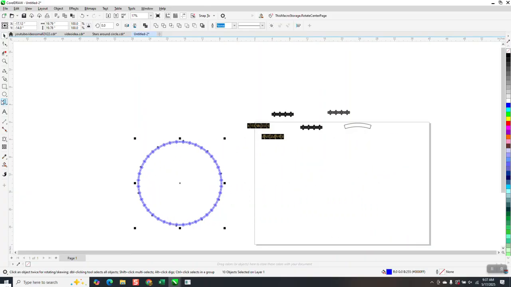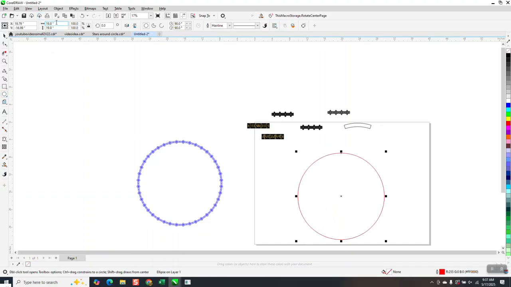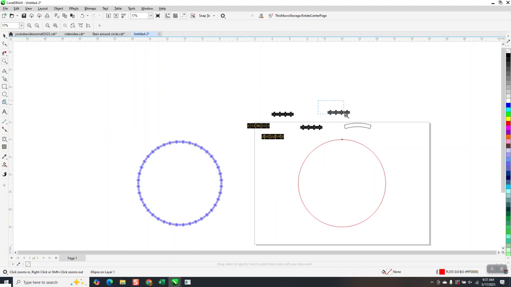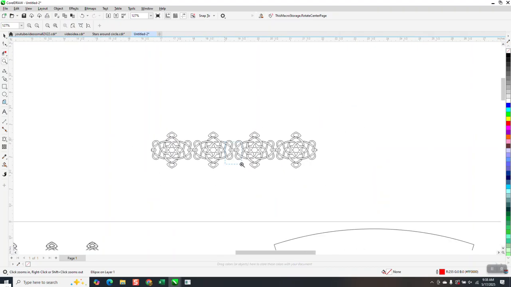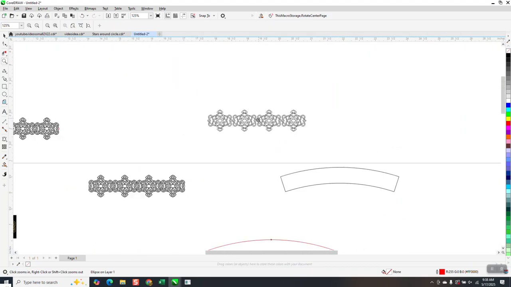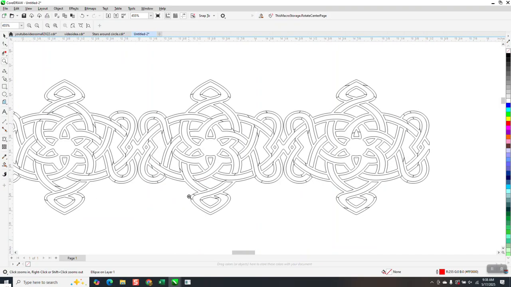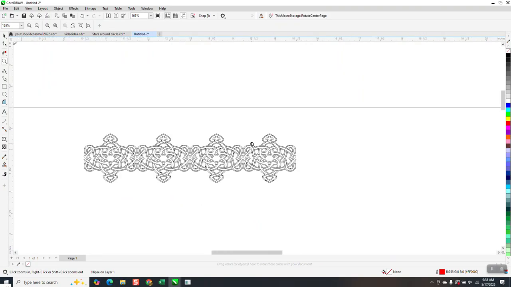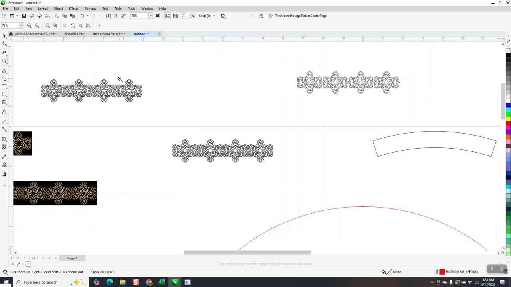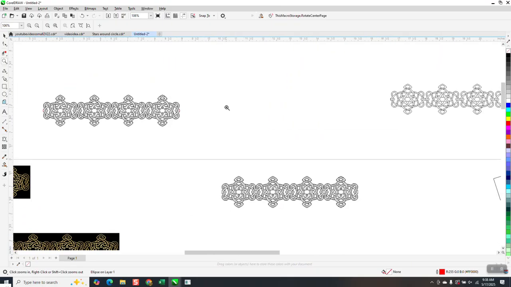So now I'm going to take a 20-inch circle or so. It doesn't have to be 20 inches. And I'm going to hit P, put it in the center of the page. And then I'm going to look at my graphic. That's the one I did second. There's one I did. No, you know what? I deleted that one. Yep. We'll go ahead and use this one.